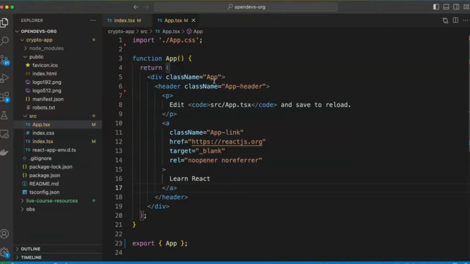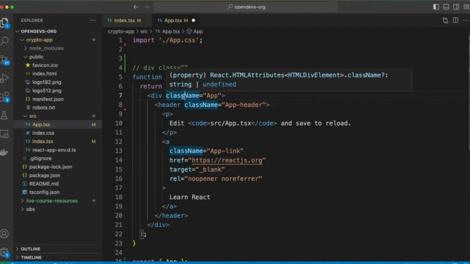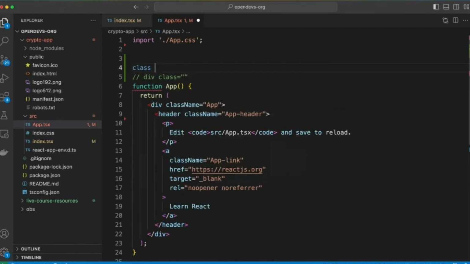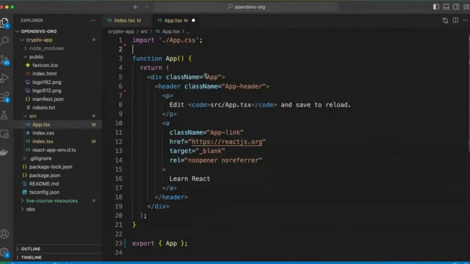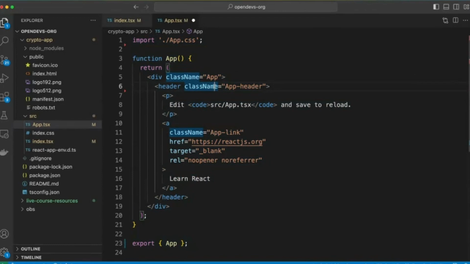For example, in HTML, the way you give a class to any element is you write div and then class equal to something. But in React, you cannot use the class keyword here because class is a reserved keyword in JavaScript, right? For classes and functions, if I write class, you see it's a reserved keyword. So what they did is they came up with the name className. Instead of class, you have to specify className, and everything else pretty much remains the same.